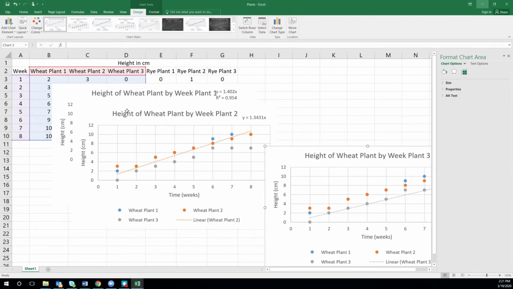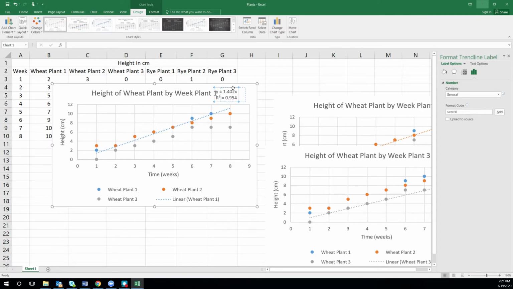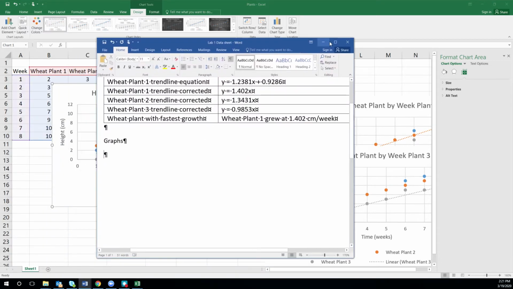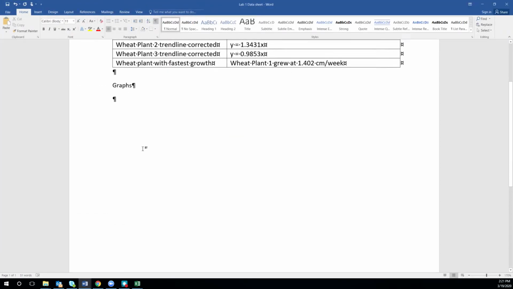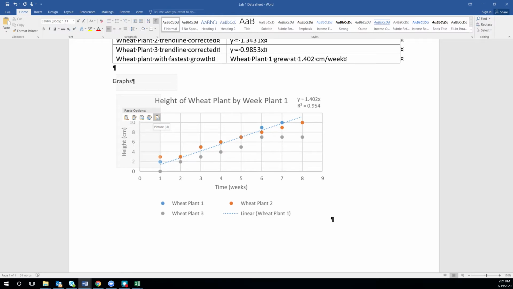So we'll start with graph number 1. We'll move this data to the right a little bit so my title looks nice. Here we go. Copy. And then when you paste this over here, you're going to click here, right mouse button, and paste it as the last option, which is picture. The reason for that is that unless you do it as a picture, things are not going to shrink or enlarge proportionately. But if you do it as a picture, it will.